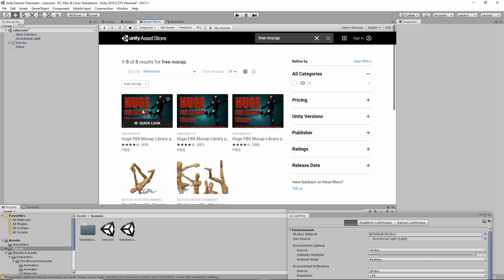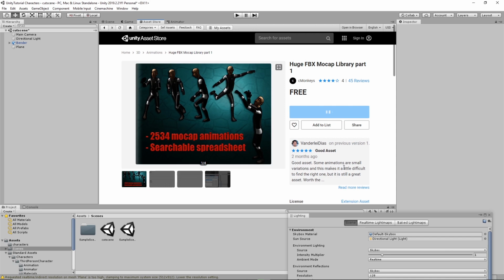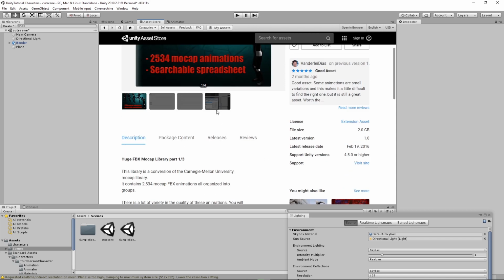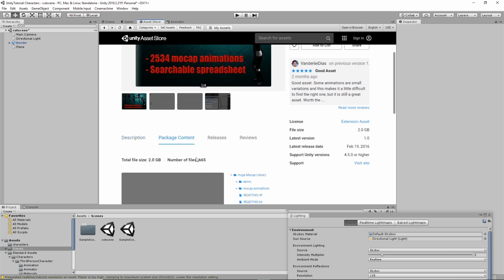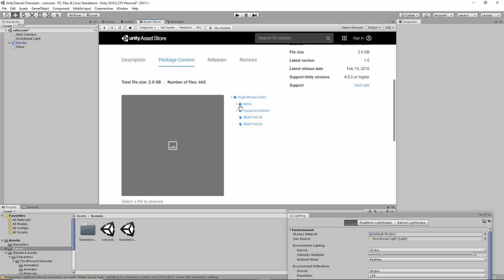The way you can tell what they look like is that each one of these comes with a spreadsheet as part of the package content. Right now the animations are labeled with numbers, in folders from 1 through 80 or so.